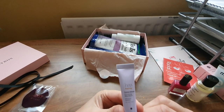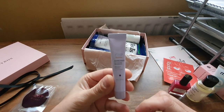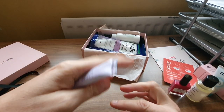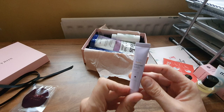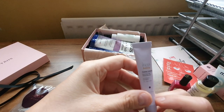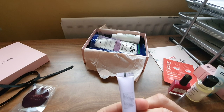Right. What's this? Hey, honey. Come undone. Face and ideally makeup remover. So this is just a sample. I know my mum uses makeup remover, but it's normally in a bottle with liquid in. I don't know what that is. 12 mL, 0.4 fluid ounces. Oh, that writing's so tiny. But the container's quite pretty. It's like a lilac-y colour. What does this say? Oh, I can just read it.